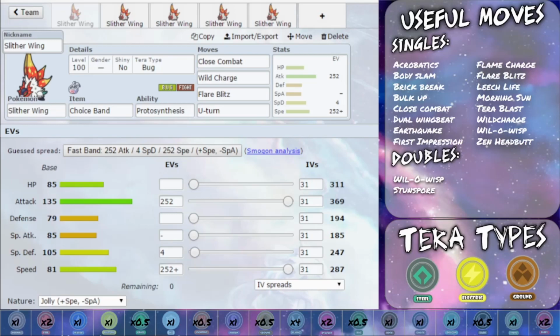Close Combat, powerful fighting type attack boosted by STAB, hits really hard. Wild Charge to cover your weaknesses. Flare Blitz to cover some other different types that you may not be able to cover otherwise, and also U-Turn to be able to get out of there.